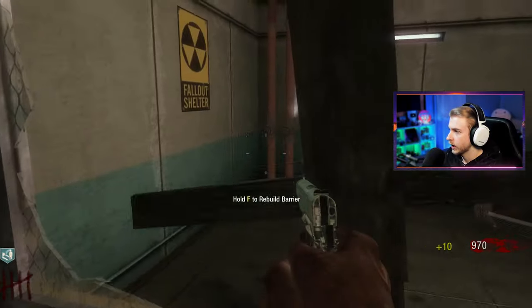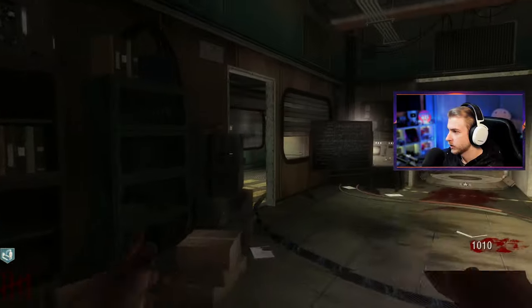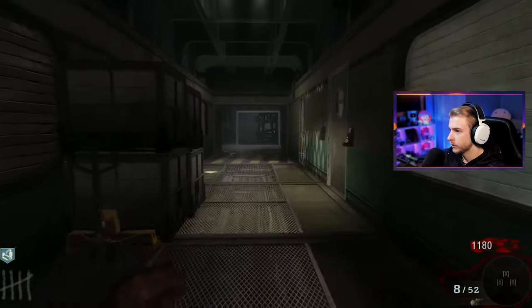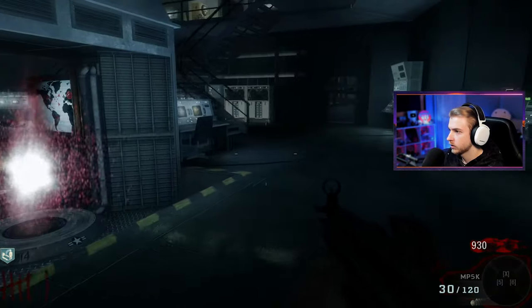This is where the elevator is. After we repair a quick barricade. All right, I guess I'll kill our crawler. What else am I supposed to do here? We already got power on. All right, we'll head up the elevator while the round's starting. What's happening? Is it dog round?